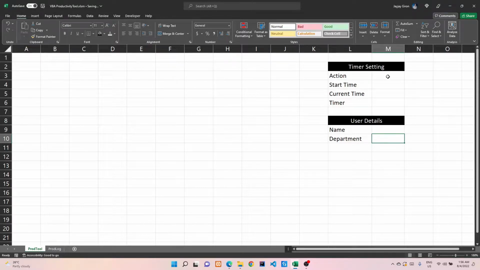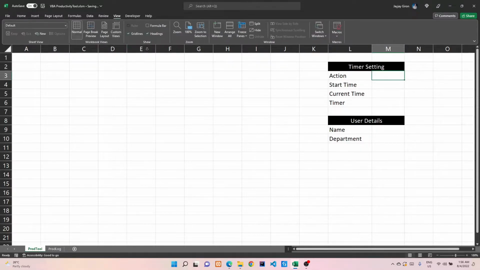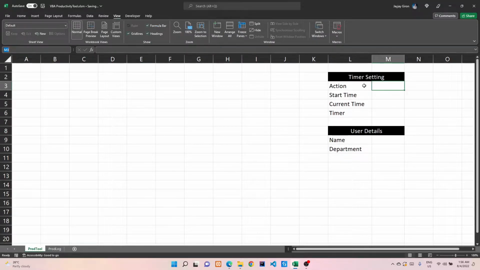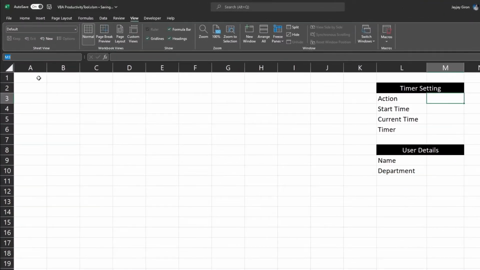All right, so it's a good practice as well to name these cells for reference. So for the action, I need to show my formula bar. I will name this cell C action for cell action. Then for the start time, it's C start time because it's easy to reference a cell using a name instead of the range name.